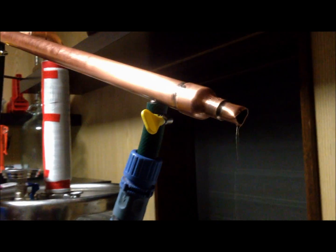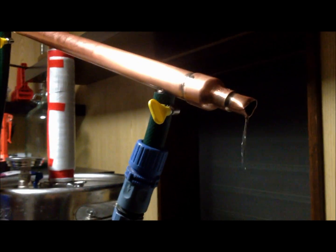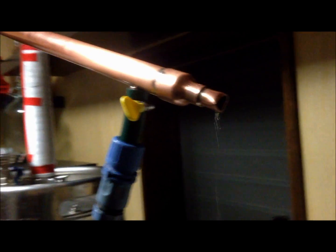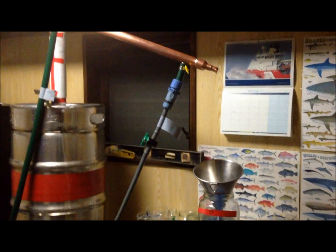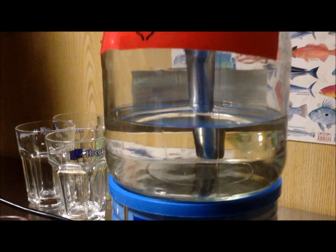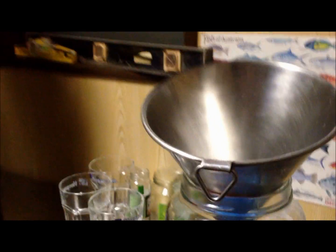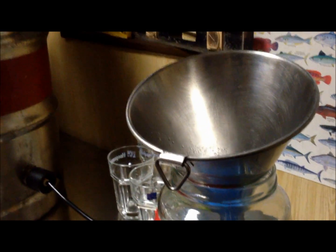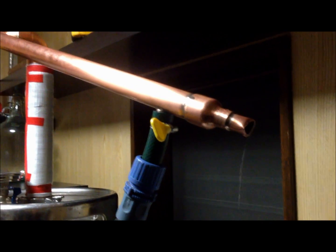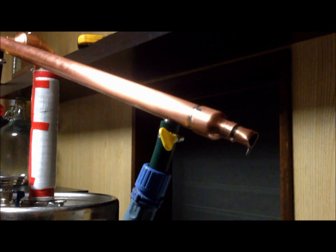Pumpkin made me one, so I just have to wait to receive that, and I'll let you know how it goes a little bit further on in the run. Okay guys, it's 20 past 6, and I'm collecting my hearts here. Collecting it slowly, but you know, it's going pretty good. Got that stainless funnel, comes in handy for collecting this at the moment, because I don't have my parrot with me, so I'm just guessing with the smell of the spirit, which is recommended anyway.